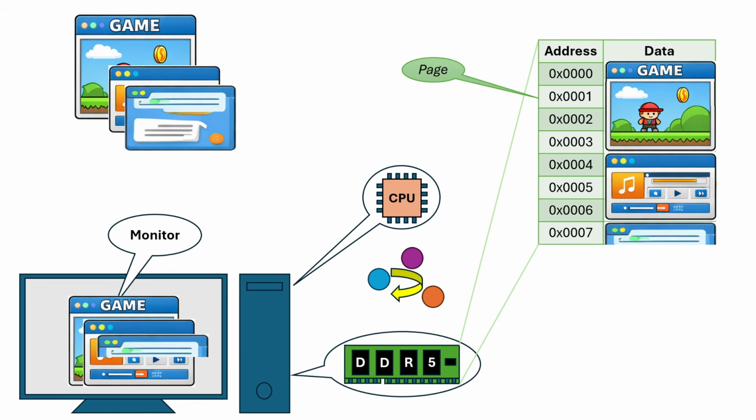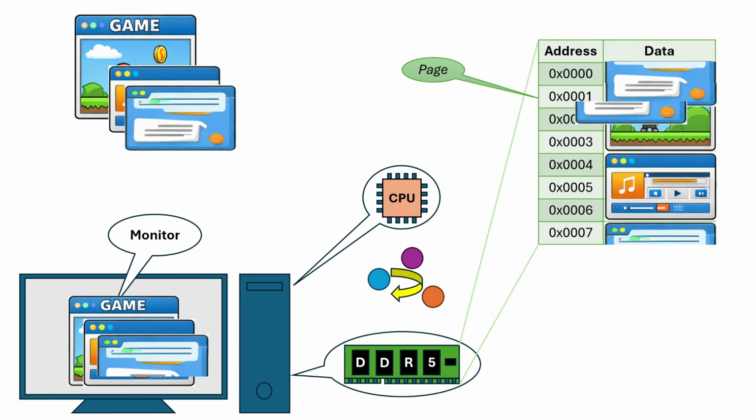After some time, the second page is loaded into main memory, now at address 0, overriding the first page of the game. But rest assured, your game application is being processed on the last page at address 3, so the loss of other data won't affect your gameplay. Finally, the last page of the chat application is loaded into main memory and then provided to the CPU for further processing.